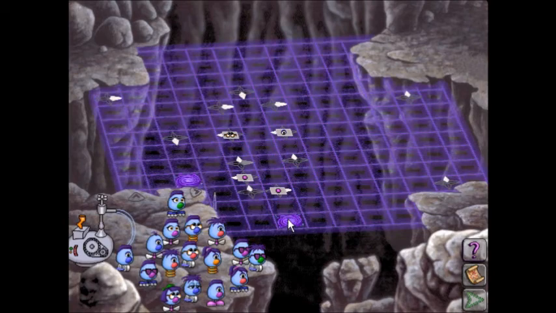The only way they won't fall in the vortex is if they have a purple nose. Whereas if we go this way, if a Zoombinie has a purple nose, they will go into the vortex. So all purple noses must go this way. So let's do that.